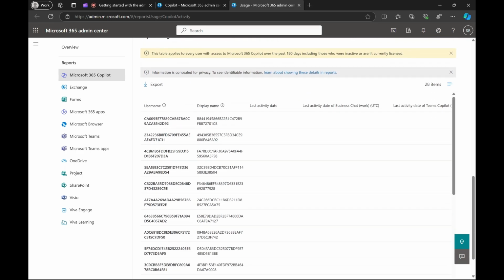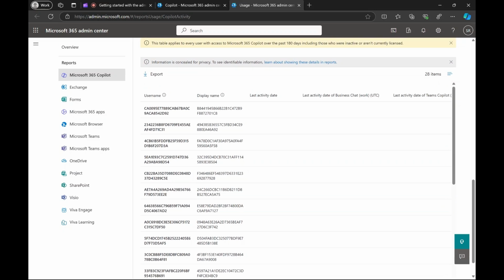Here you will also be able to export this information and view your users. By default, the information is anonymized. Nonetheless, you can switch this to disable it and get the full users if you want. This is reading information from Microsoft Graph, so you can always query this information via PowerShell or via other tool if you want to interact with this in any other capacity.